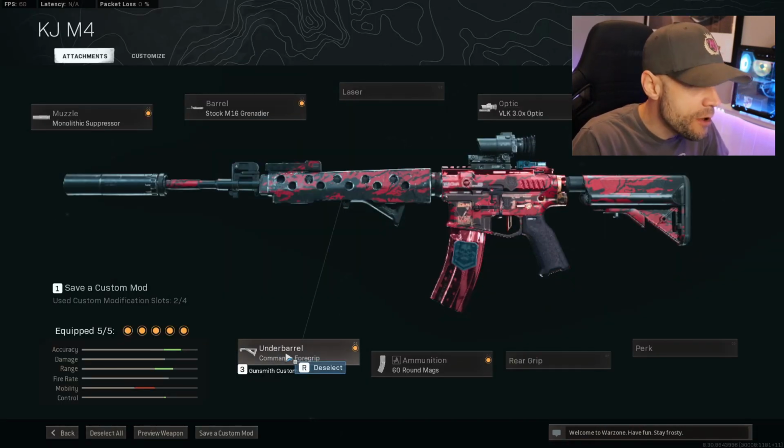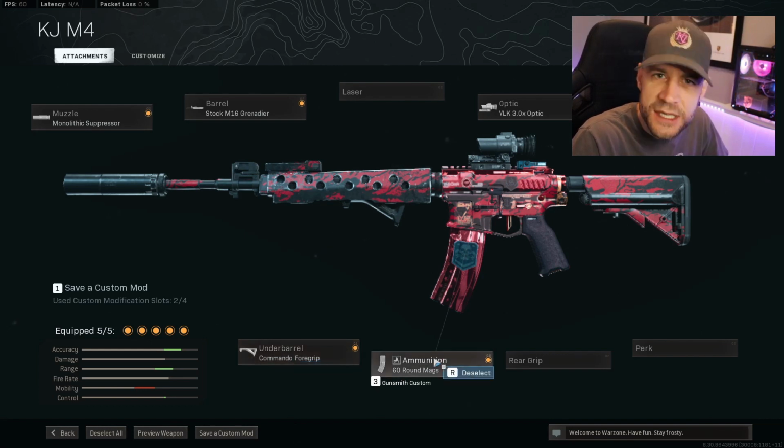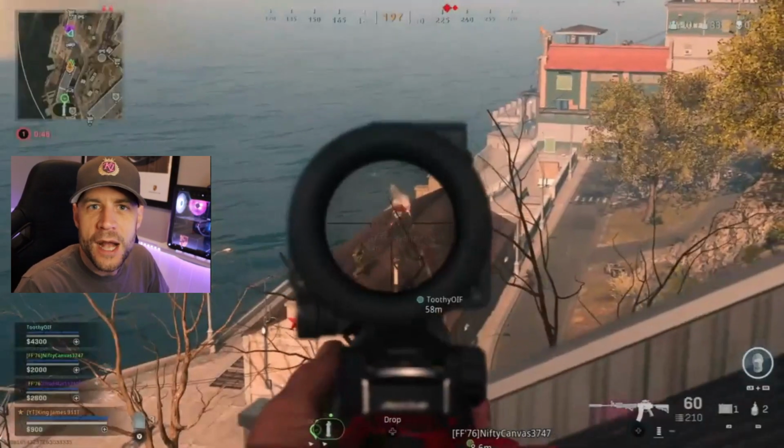The Commando foregrip, just because it has the best vertical and horizontal recoil control, and the 60 round mag. It doesn't seem to penalize the gun all that bad, and having the 60 rounds on this gun is really nice. All right, guys, that's my build.